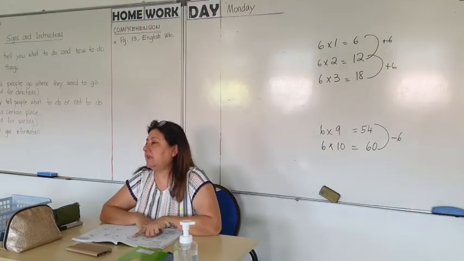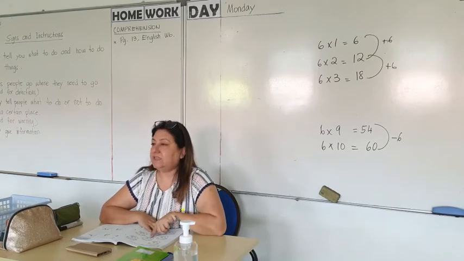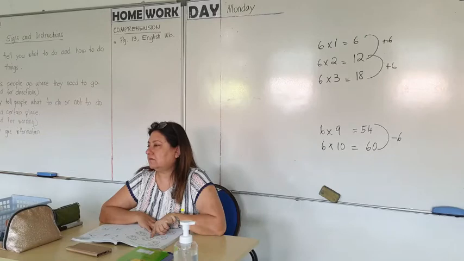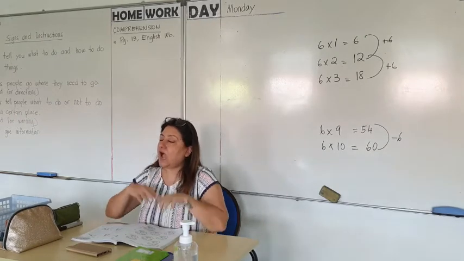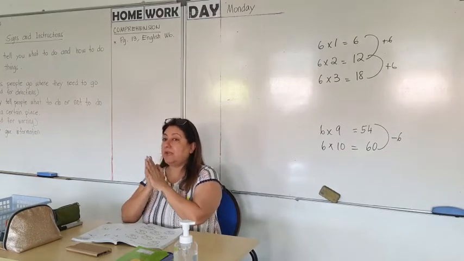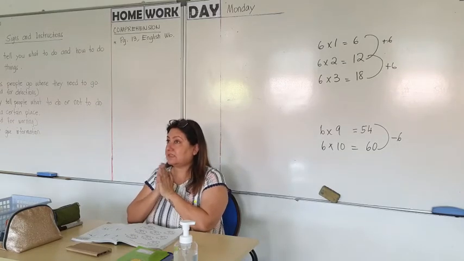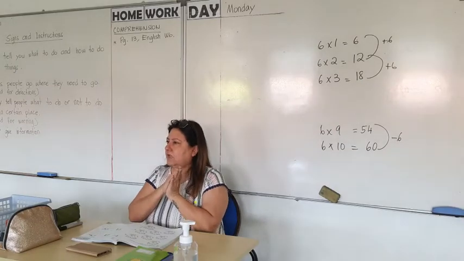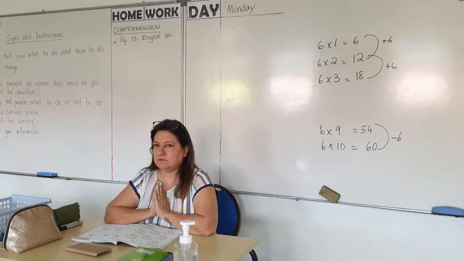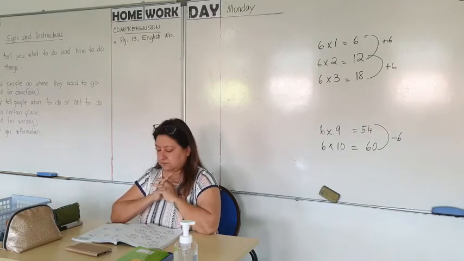Okay, so 18 divided by 6 is what? 3. 3, correct. 24 divided by 6. You know how you do the division. I'll tell you how you do. When you look at 24 divided by 6, you must think 6 times what will give me 24. Okay? So 6 times table you think. 6 times what is 24? Yes, Sarah, you said something earlier. 4, correct. So 24 divided by 6 is 4.